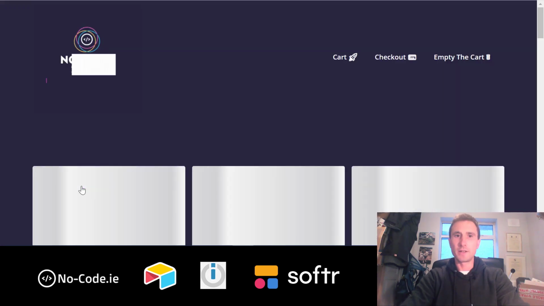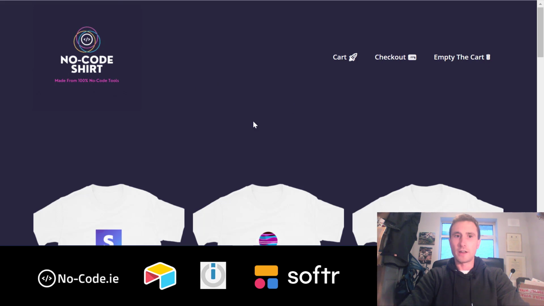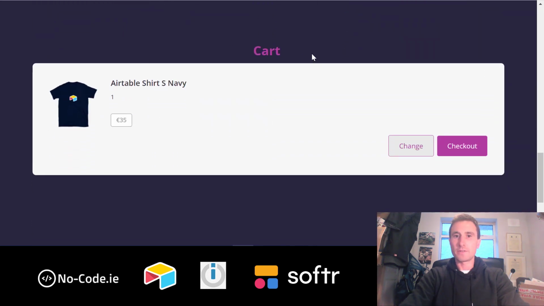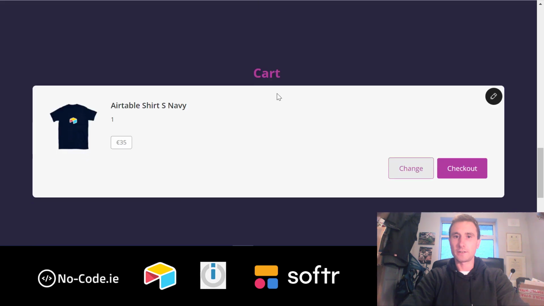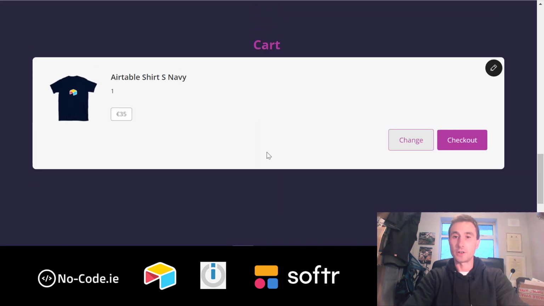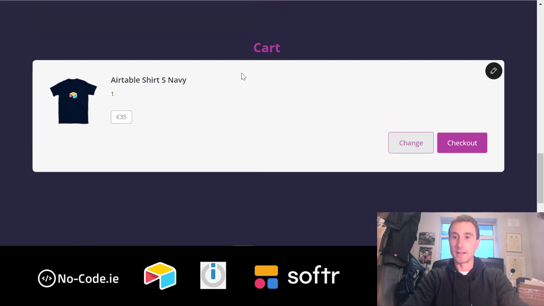And it's currently signing me in as a temporary user into a logged in version of this Softr web app. Now you'll see here, if I scroll down below, what we have here is the cart. The way I've built out this cart functionality is effectively a list block, and the list block has a conditional filter on it so that it only shows orders which are linked to the temporary user that has dynamically been created, and it's only going to show those orders in this list block.